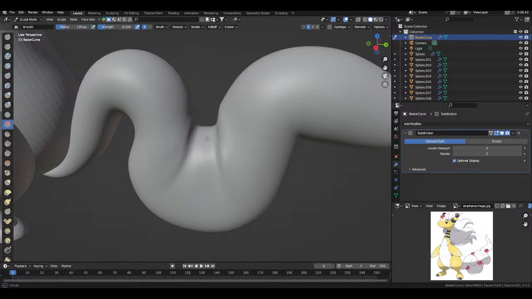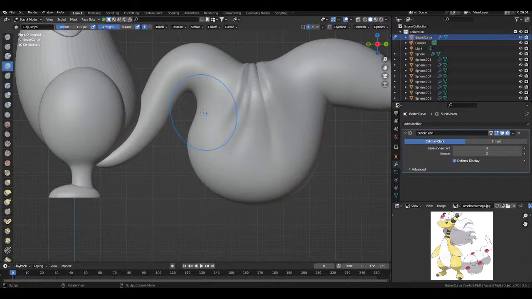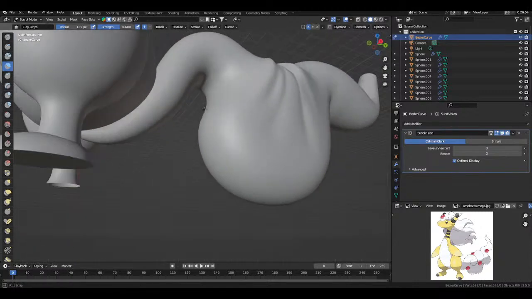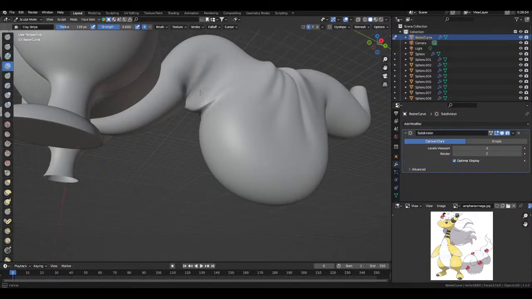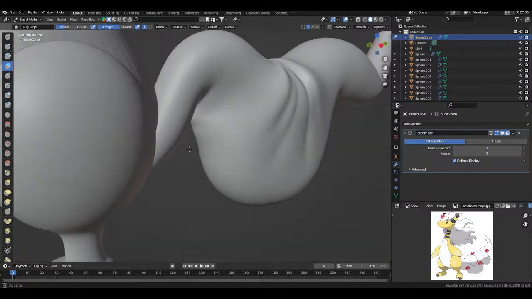Clay strips. Okay. There. Need some volume here as well.